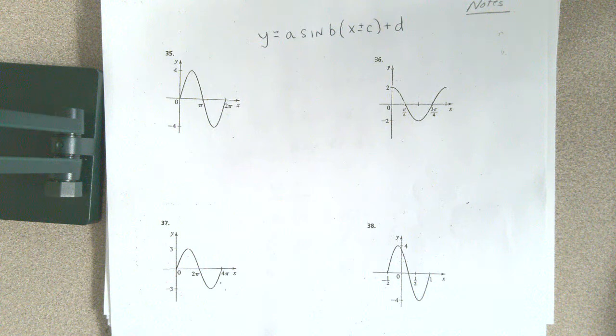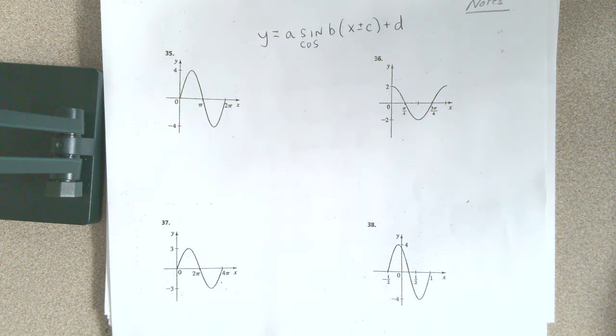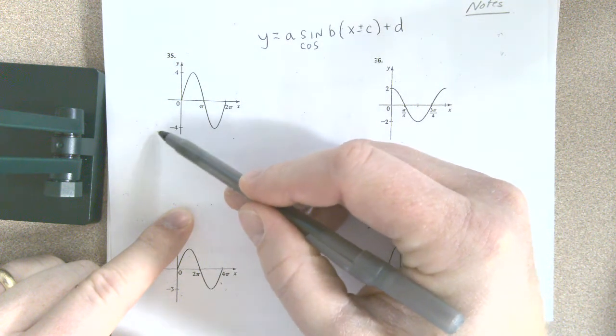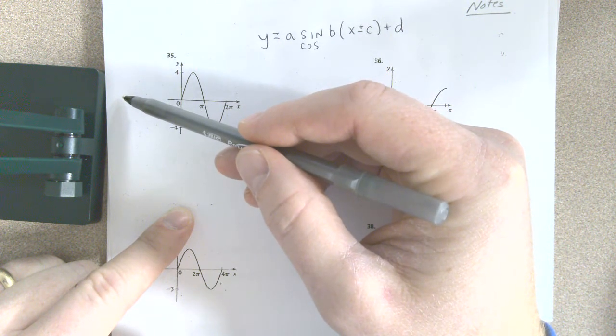Okay, now on all of these graphs, we're going to be writing both the sine and the cosine curve. So I could substitute in cosine here also. Now, one of the other things I'll mention is that on all of these, it's possible for us to have multiple answers depending on where you start. Does that make sense? Because on this curve, I could start at 0, but if I continue drawing the curve over here to the left, technically I could start over here at negative 2 pi.